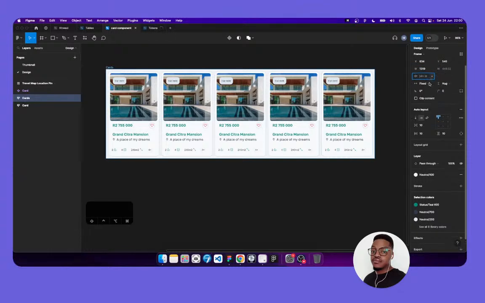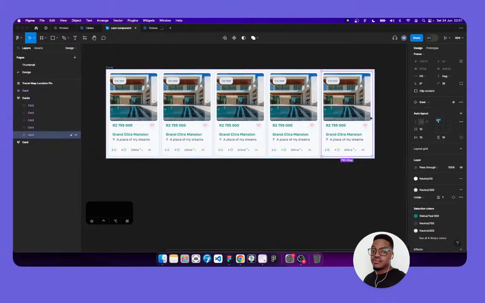We're also going to give it a minimum width. So I'm going to give it a minimum width of 320. That's the minimum width on the cards component. Wait, that is to say that this card can't be less than 300.